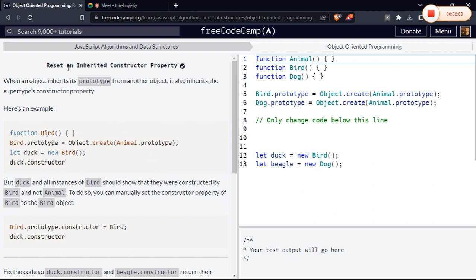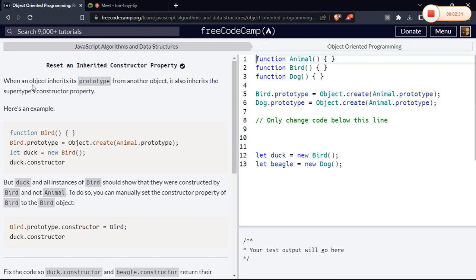Okay, reset an inherited constructor property. Remember initially when I said if you manually modify the prototype object, it affects the constructor of that particular object itself. So that's what's coming back here right now.